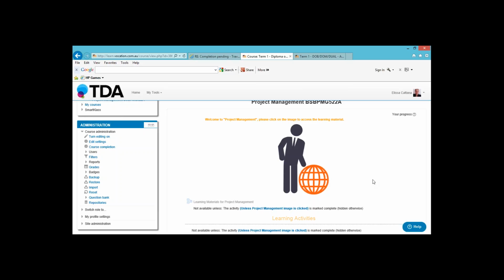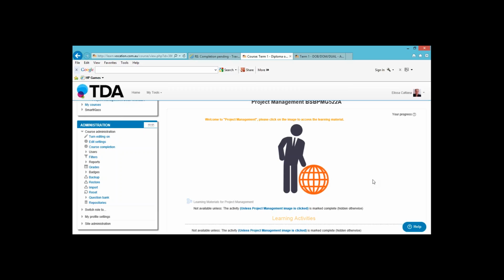Instant satisfaction, guys. You get an instant mark straight away, and as we mentioned, you need to get green boxes in each of the questions. If you have a yellow box, it means that you've got it partially correct, so you'll still need to resubmit or do a new attempt on that one until you get 100%. But as we mentioned, you get unlimited shots at it, so just go for gold. You can't get it wrong, and you get instant satisfaction because you get a grade straight away, and you can get those first two learning activities done pretty quickly, and then be moving on to the next set.